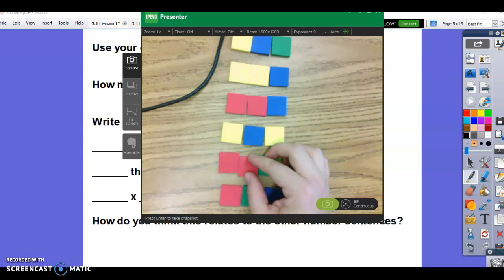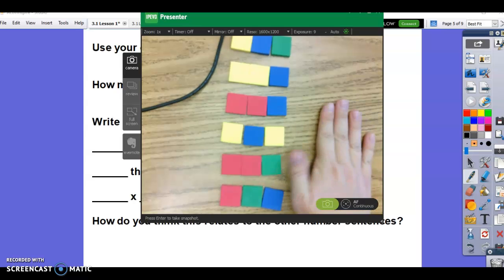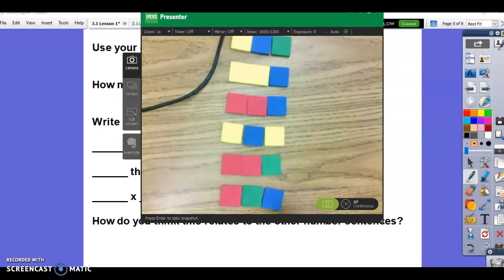Okay? So now I want us to count how many equal groups of 3 I have. So count yours, and then hold it up on your hand. How many groups do you have? Okay, so let's count my groups. 1, 2, 3, 4, 5, 6. So I have 6 groups of 3. Now look at your counters. How many counters do I have in all? I did have 20. I took these 2 away because I couldn't make an equal group. So how many counters do I have? Good, I hope you said that you have 18.